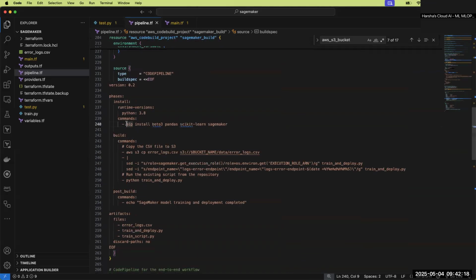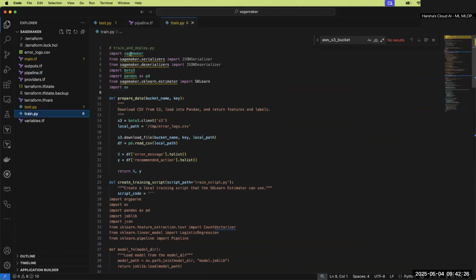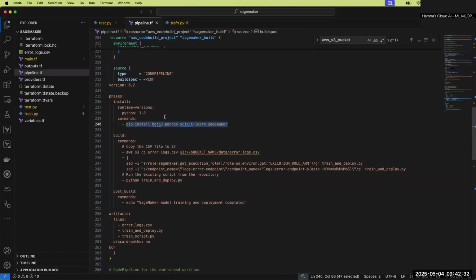First, it will install this: pip install boto3, pandas, scikit-learn, and sagemaker. If you remember, I told you here also, inside train.py, that I have to install SageMaker, Boto3, Pandas, and all these things, scikit-learn. Now, I am doing this because if I am doing it inside SageMaker, everything is pre-installed. Here I am doing it inside the pipeline and then SageMaker. So just to be on the safer side, I am adding it. I would recommend you remove this command over here and try it out. Might work, might not work. So on the safe side, I always install it. Same thing we did there, same thing we did here also.